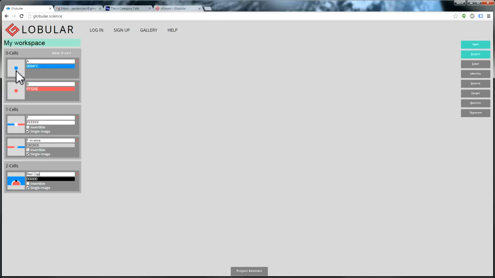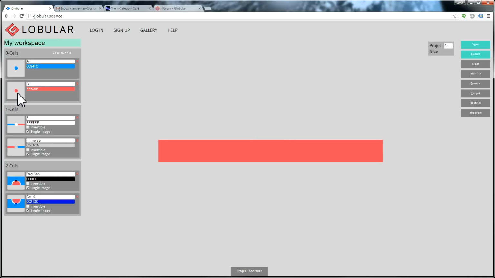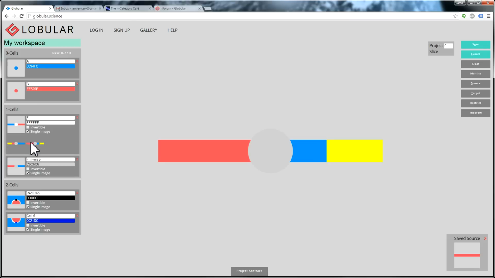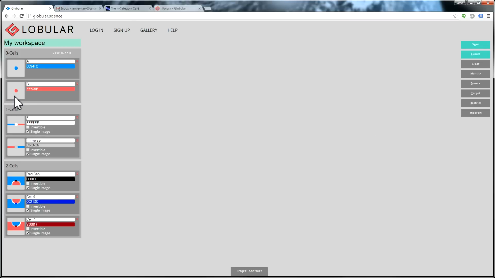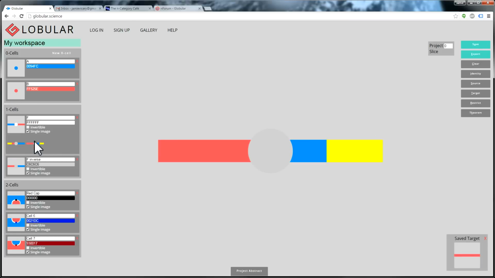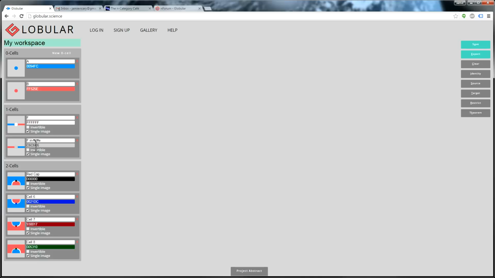In a similar way, we can build the other 3 2 cells that we'll need. Click A, press identity, source, form the composite, press T, click B, identity source, form the composite target, and similarly for the final 2 cell. So now we've got all our 2 cells. Let's give them more friendly names. Red cup, blue cup, blue cap.